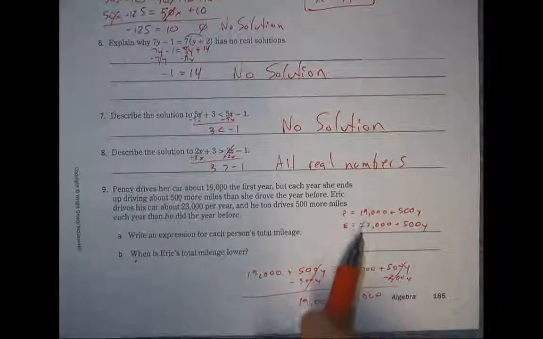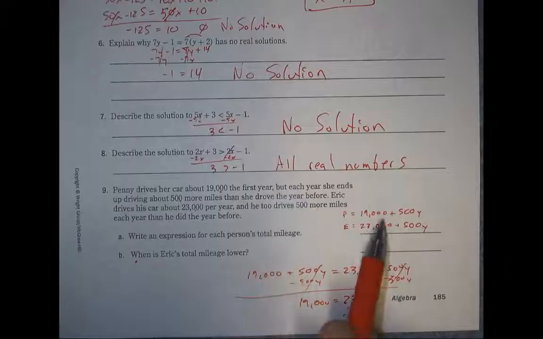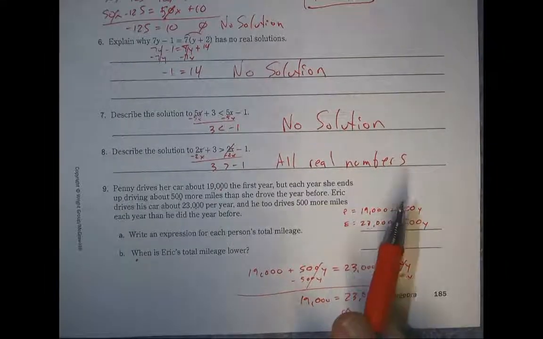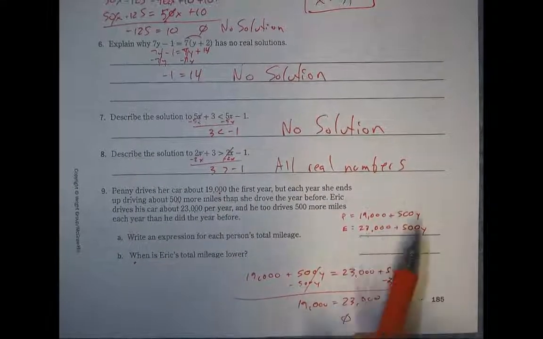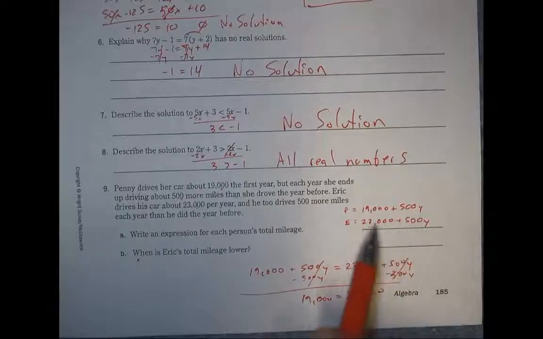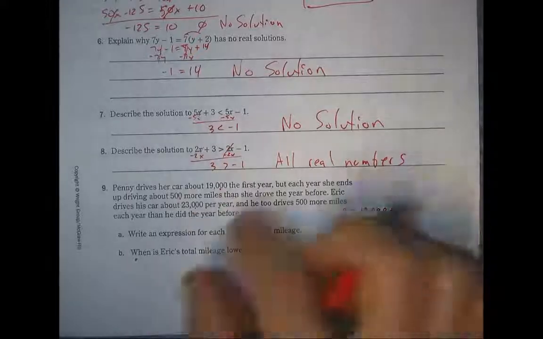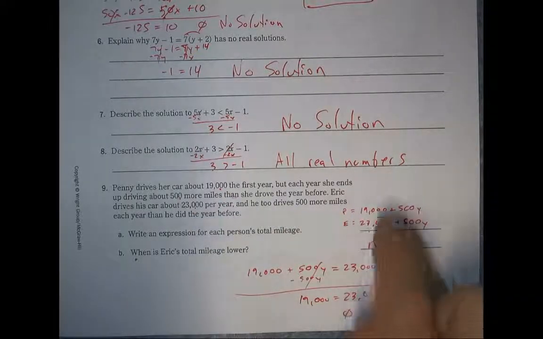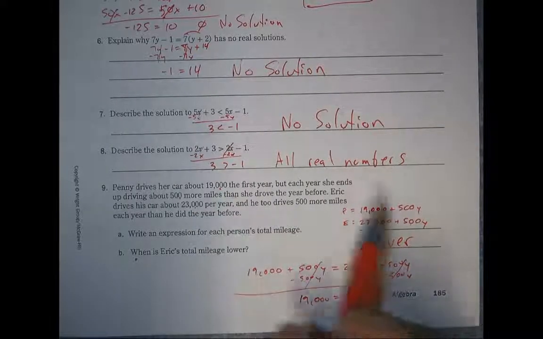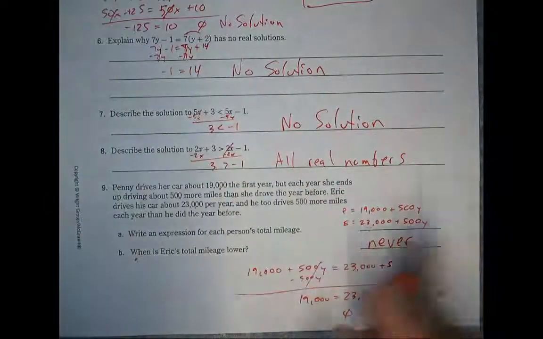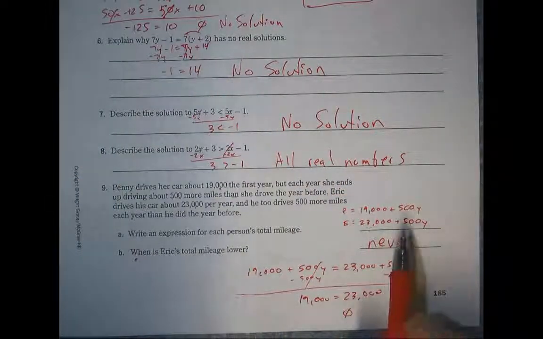And they want to know, when is his lower? Well, according to these expressions, again, not the badly worded question, but according to these, you're starting with 19, he's starting with 23. You're both adding the same amount every year. So when will his be lower? And that would be never. So again, I apologize. This is just a badly worded question. But they're just trying to come up with some kind of word problem that shows you're canceling the variable on both sides. So it is what it is. Not great, but you get the idea.